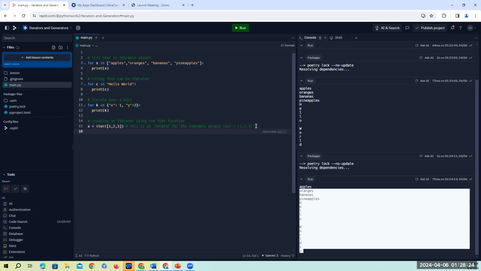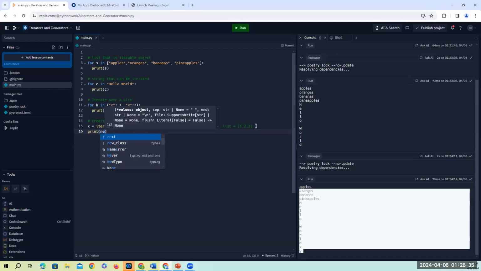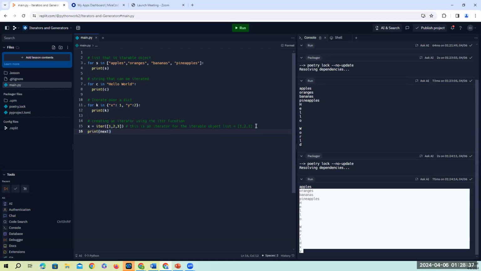In order to go through every single element, I can use my method next to grab every single element of my iterator. So we need to use the method next to access every single element of my iterator.